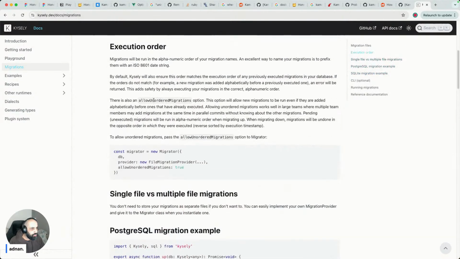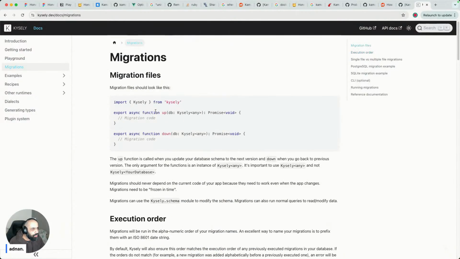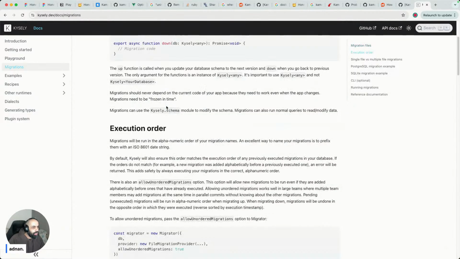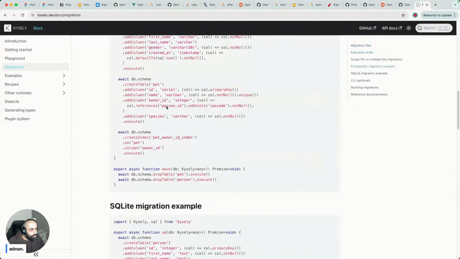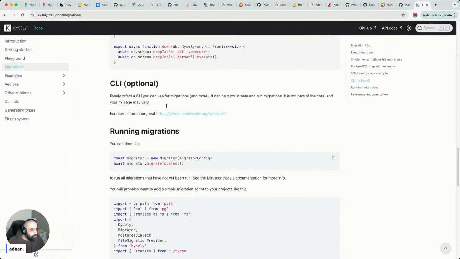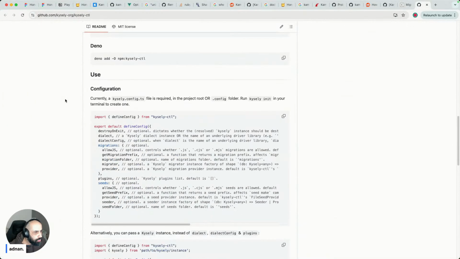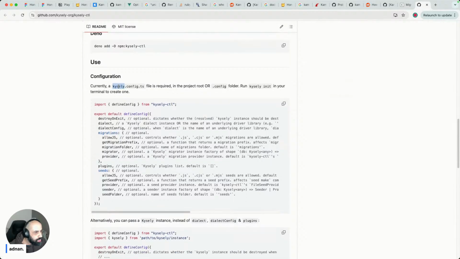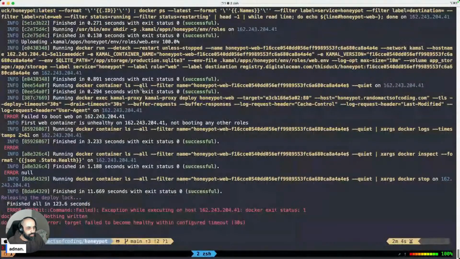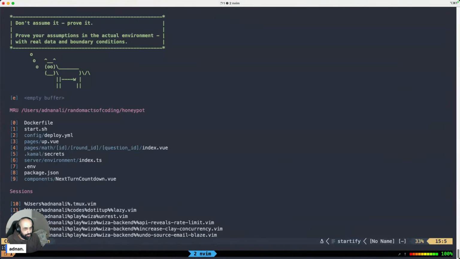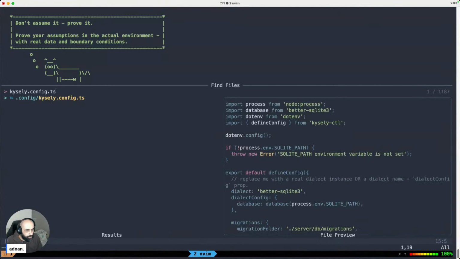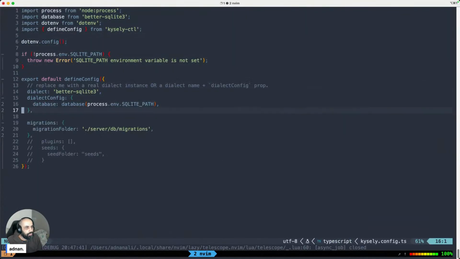And that config is coming from where? This is not a lot going on in here. CLI is here. I set this up a while ago, so I'll just need to refresh my memory. So there's a Kysely config. So that's the config. I should have this somewhere in my code, hopefully. And I do, in that .config folder.